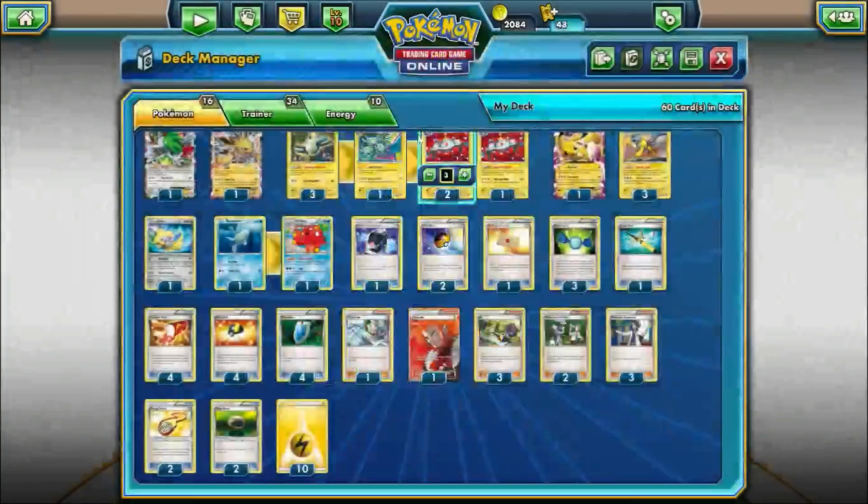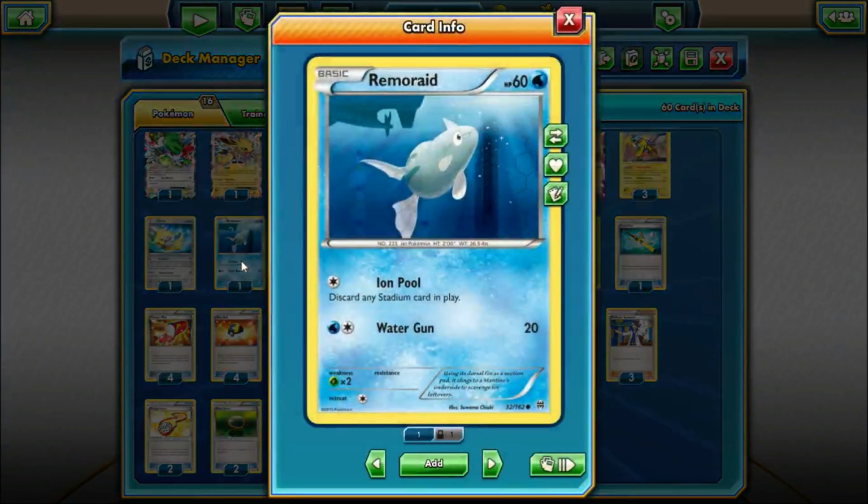And I do think it's worth pointing out the Remoraid that we're using. We're using the one that has Ion Pool, the one that discards a Stadium in play. The other Remoraid has basically the same stats, but the attack makes him switch to the bench. And I think a lot of people would initially gravitate towards that. But here's the thing, you really don't want energy on your Remoraid. You don't want to have to attach an energy and switch it to the bench, because you want all of your lightnings to be on your attackers. So I'd much prefer to attach and manually retreat the energy. That way we can get it back. And plus, we don't play any Stadium cards in this deck either, so you can potentially use this Ion Pool attack for that as well.